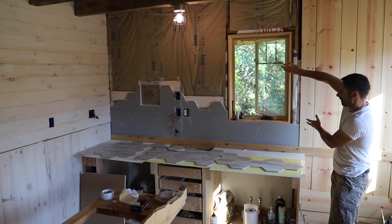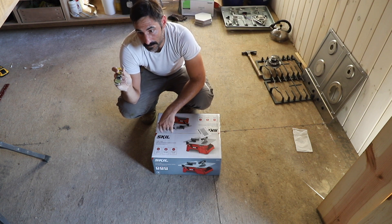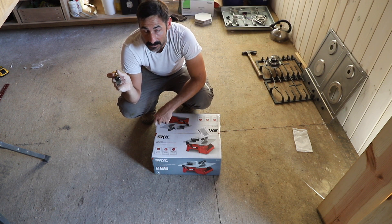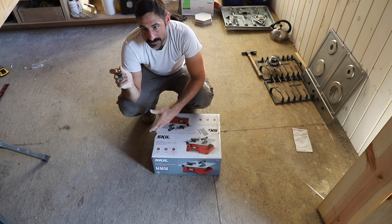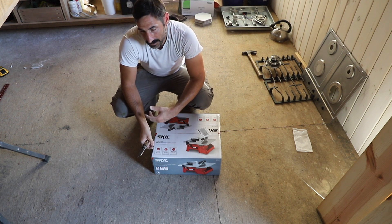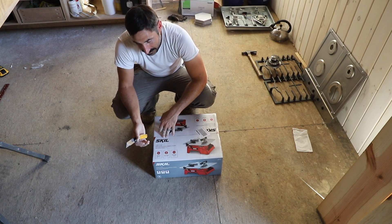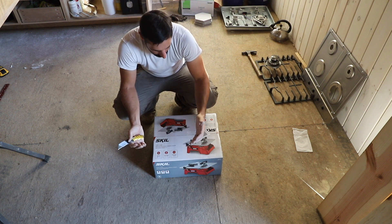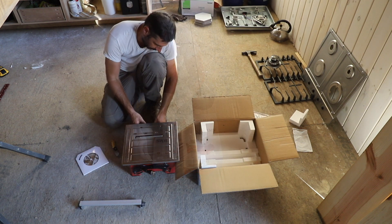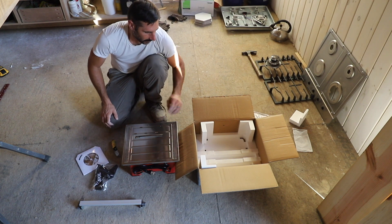Alright, so these are laid out the way they've got to go up on the wall. I've got that MK101 that I used to do the hearth for the wood stove and that's a great saw — old technology but if you can find a used one, that's what tile setters were using like 20 years ago and they're still really good. I bought this $90 saw that takes 4.2 amps so it can run off my inverter. I'm going to get this thing set up and then I'll turn the camera back on.